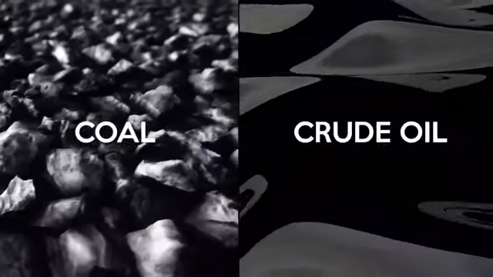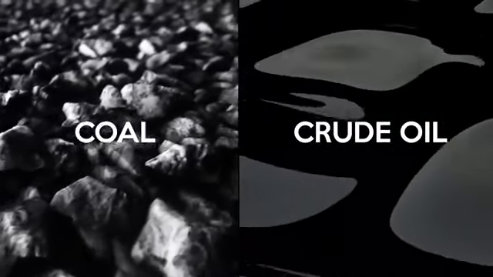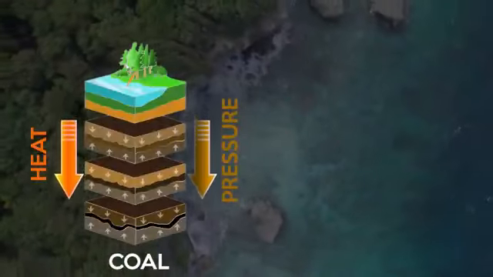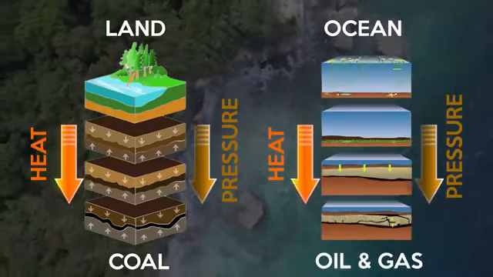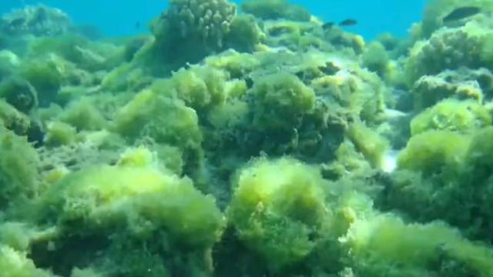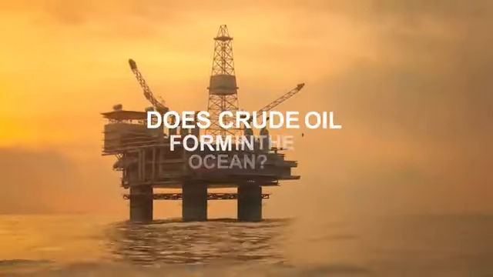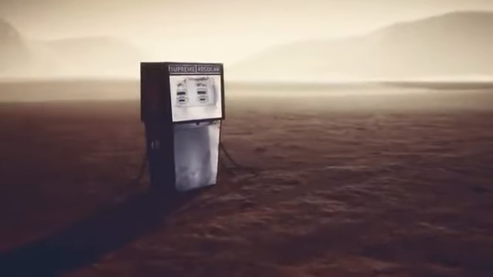Even though coal and crude oil are formed due to the deposit of soil on the dead remains of creatures that lived on the earth, there is a difference between them. Coal is formed from the dead remains of plants that lived on the land, while crude oil is formed from the dead remains of microorganisms, such as planktons and mosses, which lived in the ocean. What? Does crude oil form in the ocean? If so, how is petroleum obtained in Middle Eastern countries, which consist of deserts in most of the land's surface?